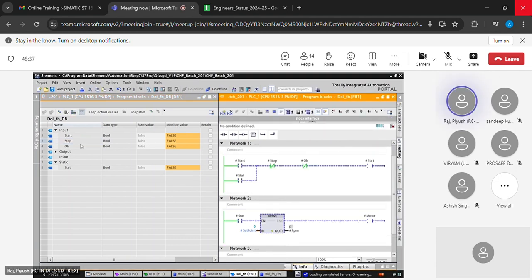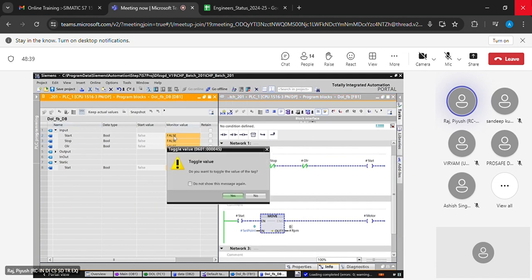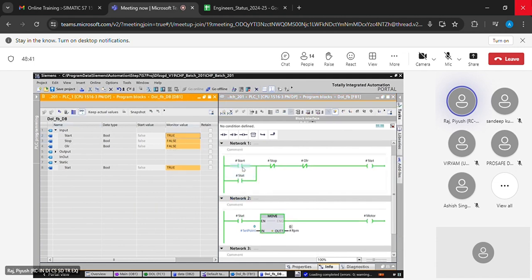So here you can see, if I want to give the start command, yes, I will give. Here you can see the static variable now. Unlike your temp variable, the static variable helps in your holding. Even if you remove the true command, the static variable remains and holds that state.